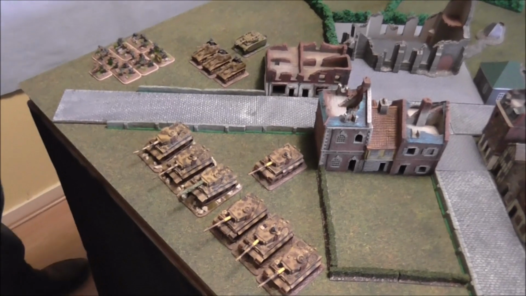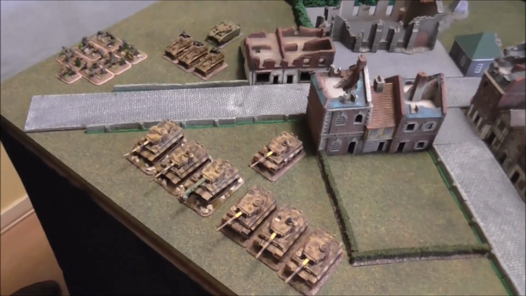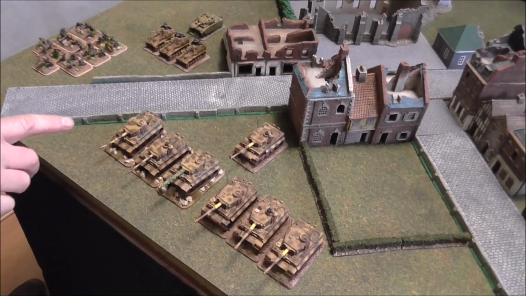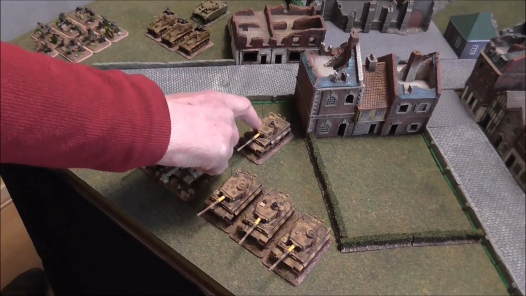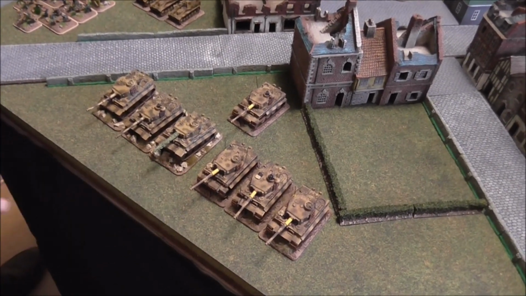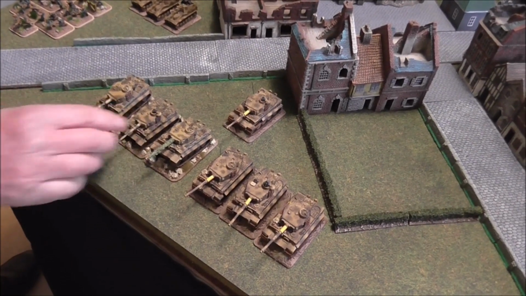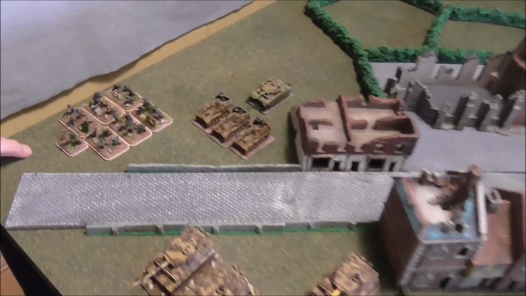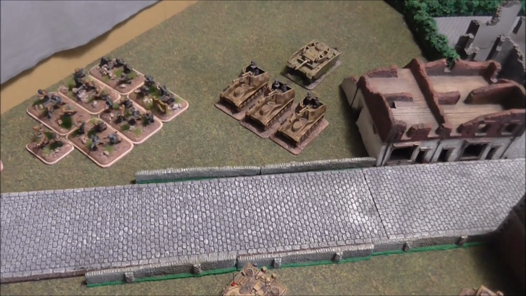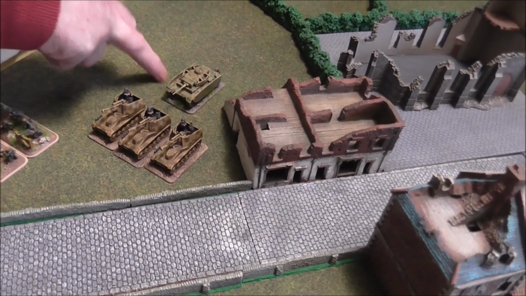Okay, it's a list from the German D-Day book. It's the Tiger tank force. The formation consists of the HQ and then 2 platoons of 3 Tigers, and that's my formation. And then support, I've got a beach defence infantry platoon and 3 Wesps and an observer.